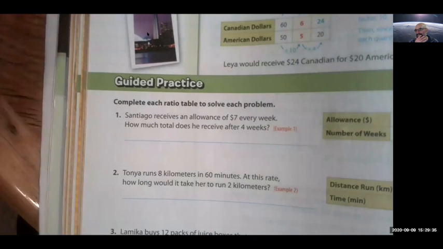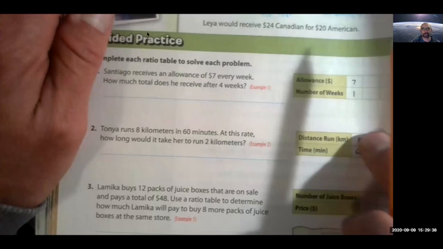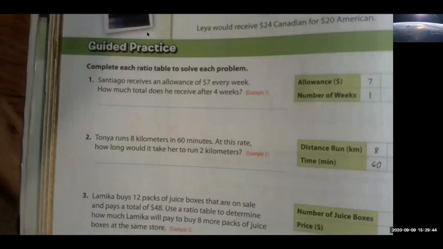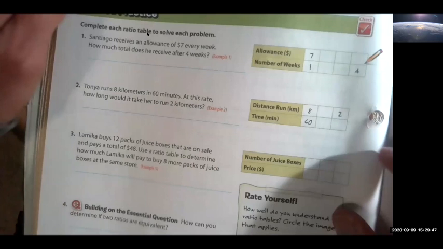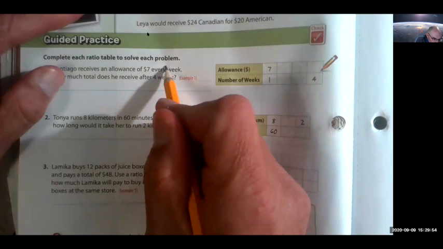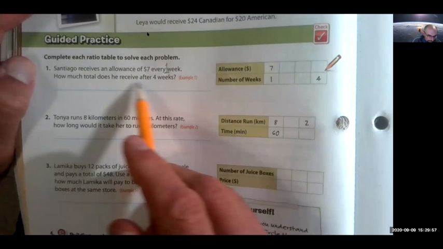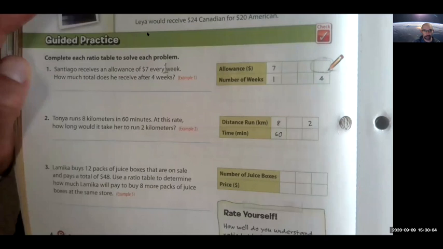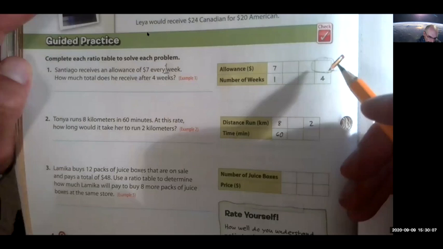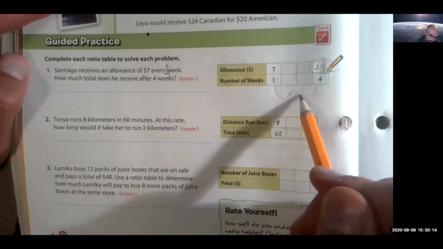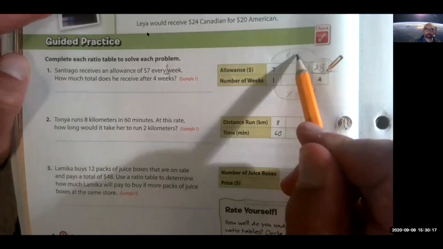Let's try some of these guided practice and the nice thing is, guess what? We did these exact ones on that slideshow. I might have changed the names, but that's it. So on the guided practice, see if you can figure it out. If you were paying attention during the slideshow, then this should be pretty easy for you. Number one says, Santiago receives an allowance of $7 every week. I'm going to just call this every one week while they kind of do it there. How much does he receive after four weeks? Remember we did one just like this? So your answer is going to be this. What goes right there? Ready? Go. All right, so you should have 28, right? Because you just do 1 times 4. So 7 times 4 is 28.